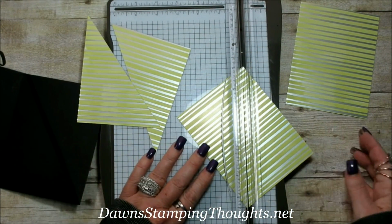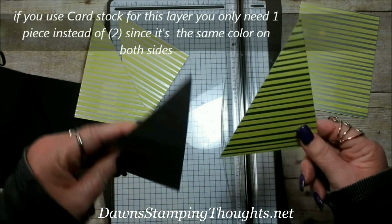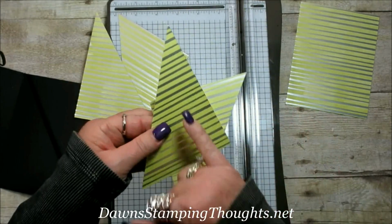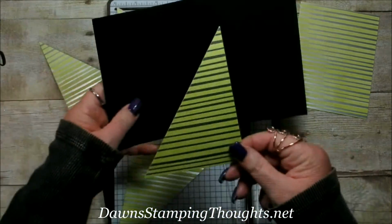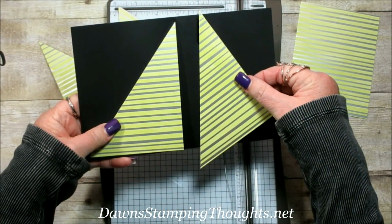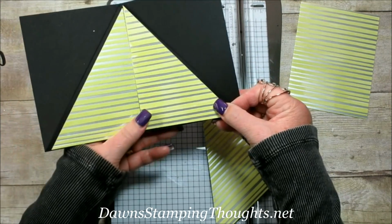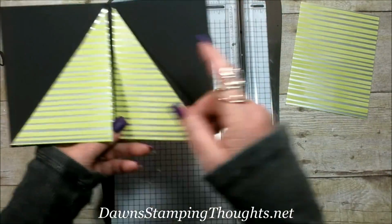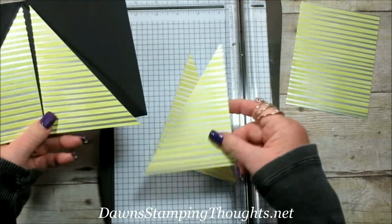Now if you're using cardstock, it doesn't matter. You won't have to cut two for two cards, because once you cut one, it's going to be the same on the other side. But because we're using the springtime foils, we want the one side to be equal to that, okay? So now this is going to be for this side here. And then this side, see how this doesn't fit on this side, okay? So we're going to keep that for another one. And then here's the opposite side for the other piece. Okay, and then see, this one's going to fit over here for another card, and then this one's going to fit on this side. Okay, so you can get two cards out of two pieces.